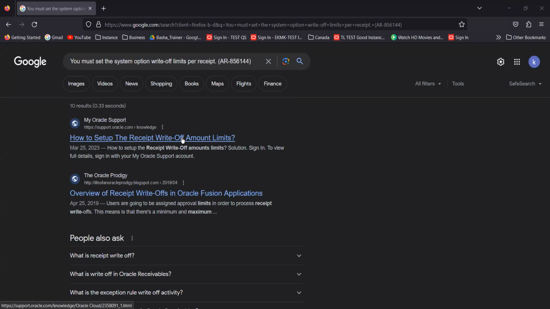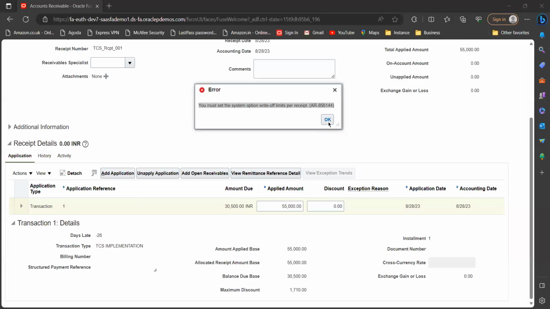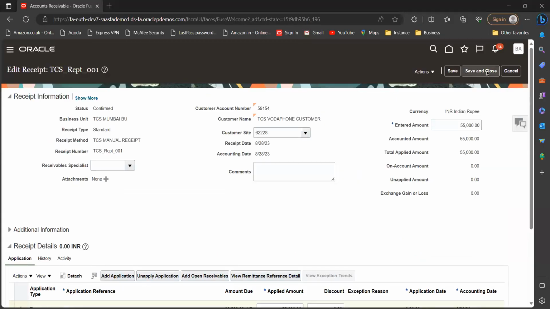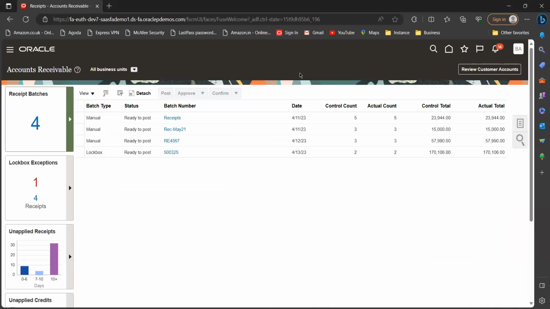So we log in. So every customer will have an Oracle account with which they log in and they can resolve this issue. So it will be provided the solution over there. So this is how normally we support in the projects. So let's do that now we're talking about. So I will save and close.